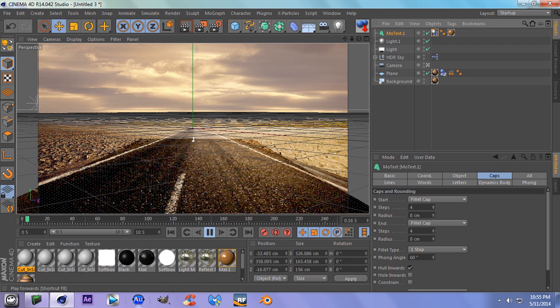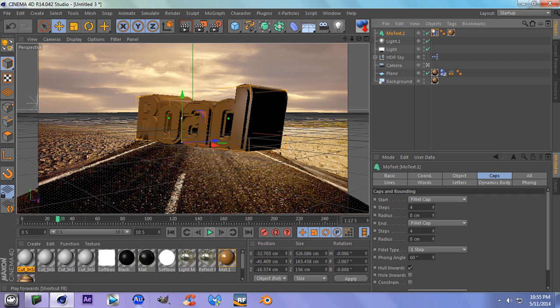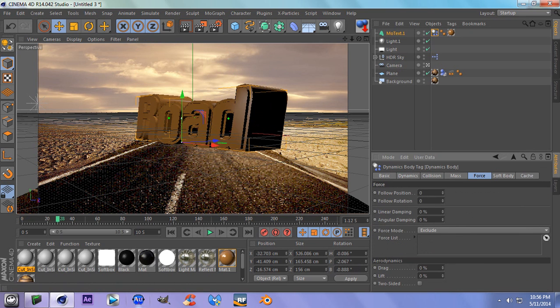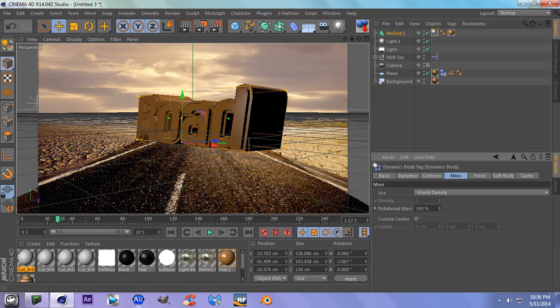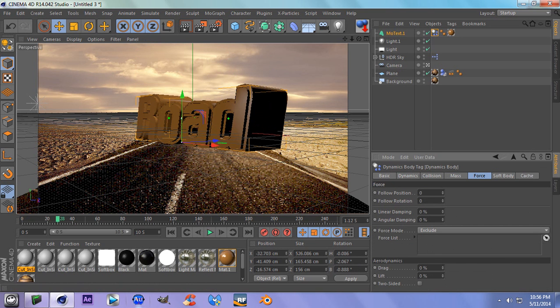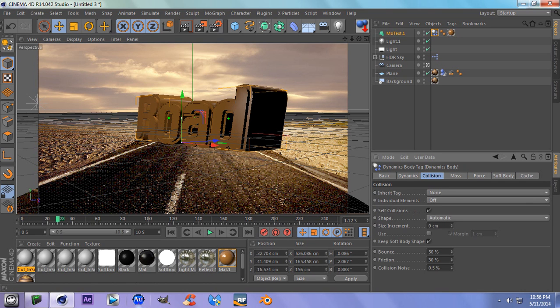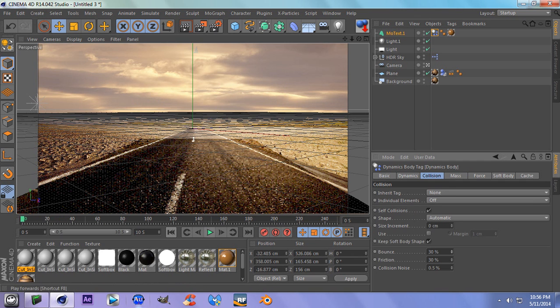Let's make this look even heavier. Let's kill that bounce. So we want to come into our simulation tag and our collision, and I'm going to drop the bounce to 30.